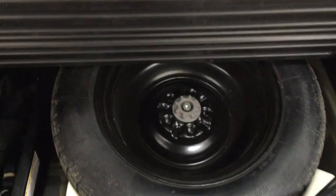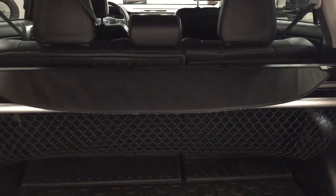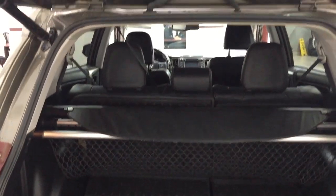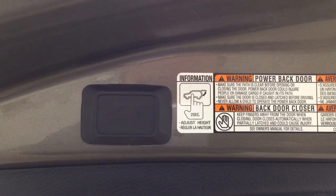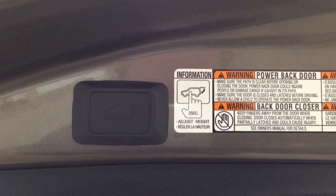There is a 60-40 split for the rear seat. You also have the cargo liner, so if you spill any liquids it makes things easier to clean up afterwards, as it can be removed and cleaned up properly. Underneath the floor you're going to find your spare tire as well as your jack and tool kit, so if you find yourself in a bit of a pinch you know exactly where it's located. You also have a power adjustable tailgate — if you hold down the button for approximately 2 seconds at the height you'd like, it'll beep a couple of times, and when you close it and open it again it'll open up to that height.